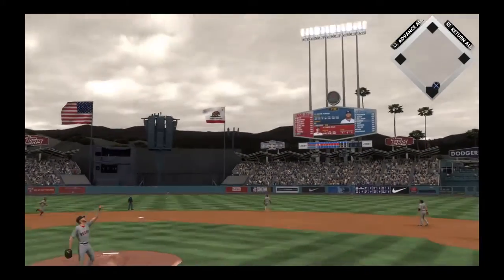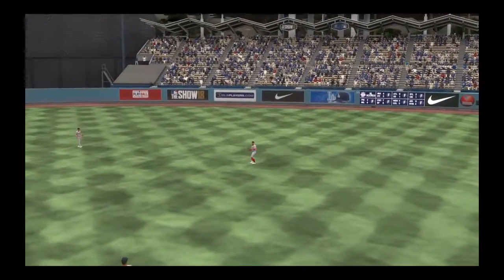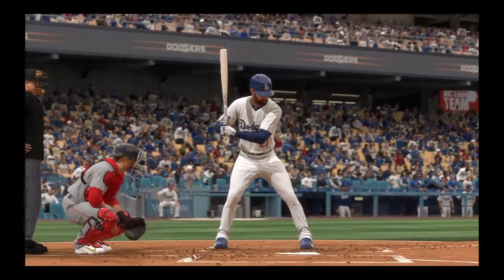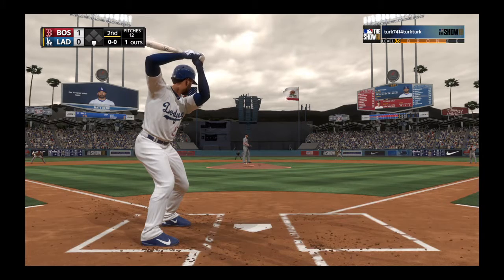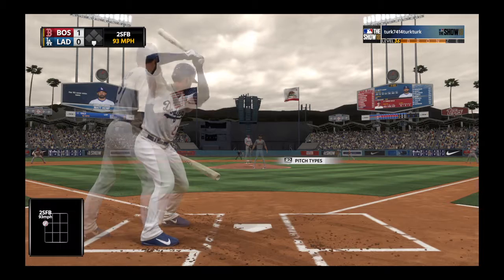Lofted in the air out toward right center. Betts has a read on it. Makes the play, 1 away. Into the box now, Matt Kemp. He's ready. Here's the first offering. A cold strike on the inside corner.